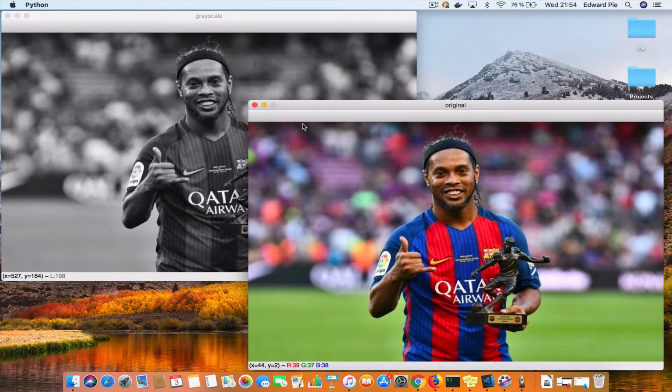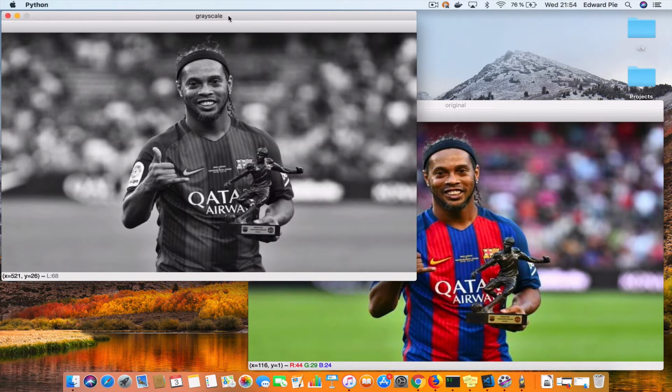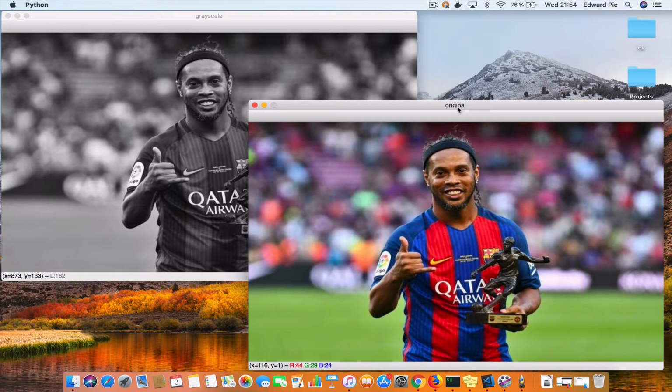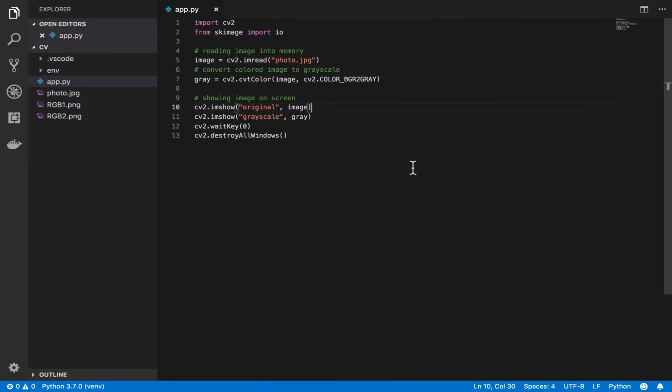It does its magic mathematics that has to be done to end up with an image that has only a single channel, but it has the same width and height as the original image, and the result is a grayscale image that has values between 0 to 255 for each of the pixels that is obtained from the colored image here. Okay, so this is how to read a colored image and convert it to a grayscale image. Actually, it is one way to do that. I'm going to show you another way. So let me kill these windows and then I'll show you another way.